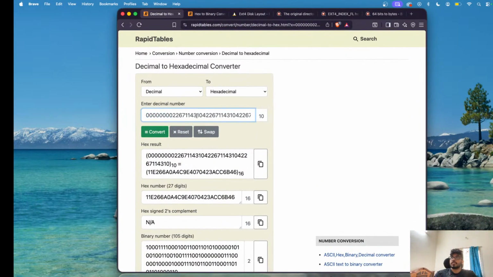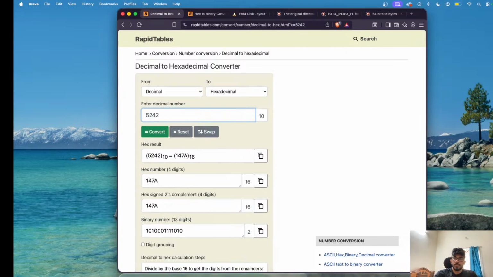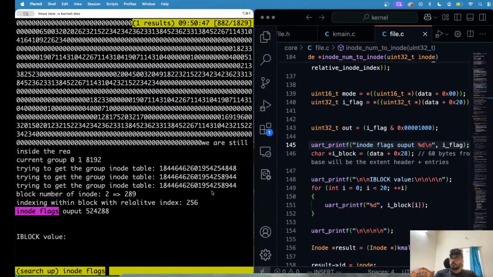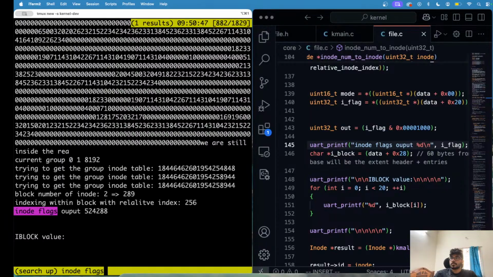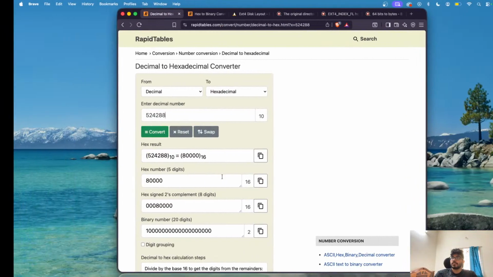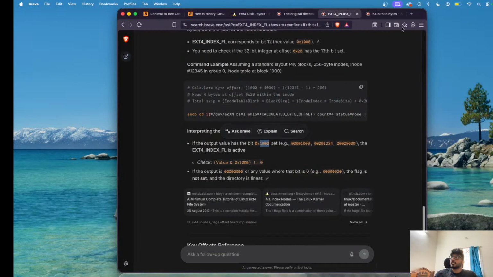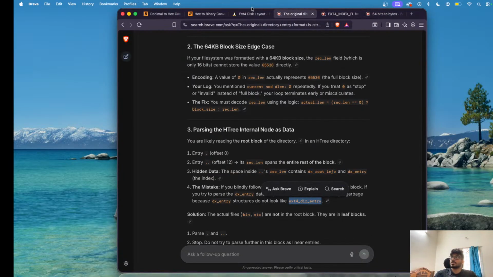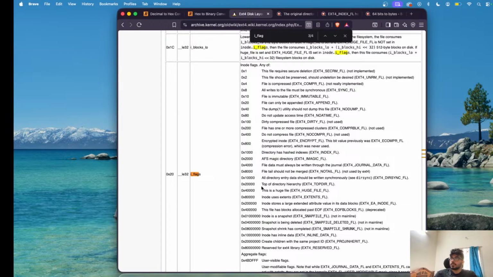So it's going to be decimal to hex. 524288. Is it correct? 524288, and the hex number is 80000. If we come back to our list, I think it's 8000, right?